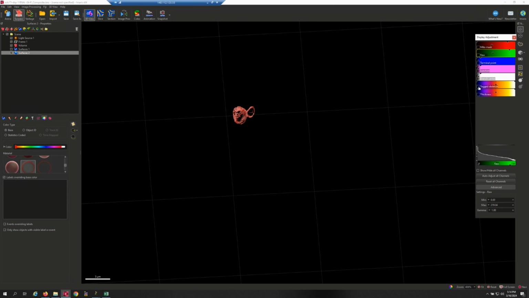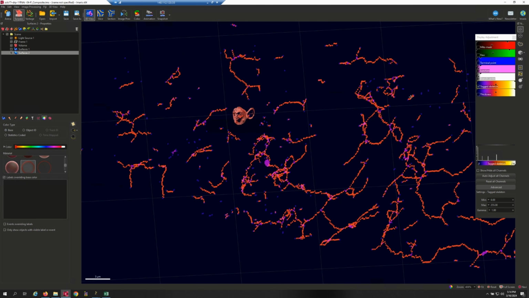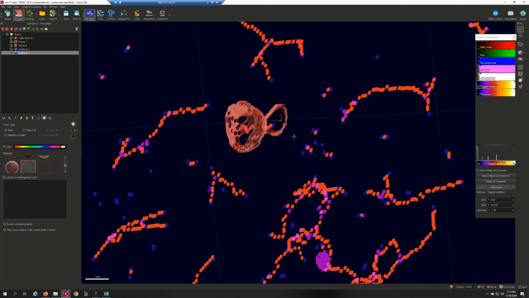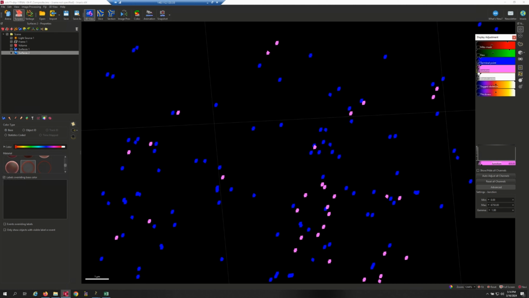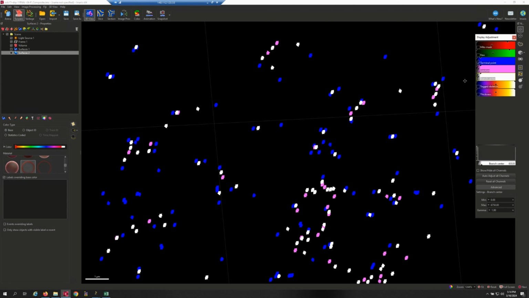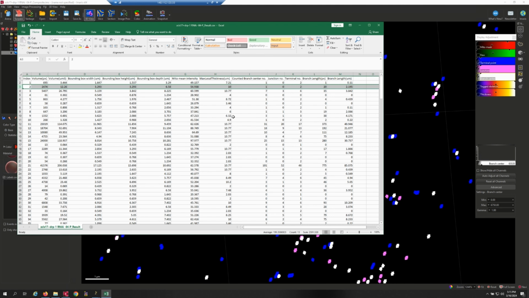Now, let's take a look in the tag area. Then we can magnify it accordingly. So here we should measure it. 2 terminals. 1 branch without a junction. So we can verify that it has 2 terminals. And 1 branch without a junction. Okay, now let's take a look at the width of its bounding box, the height and depth, and also the intensity of its mitochondria, to compare them, to check if these numbers are correct.